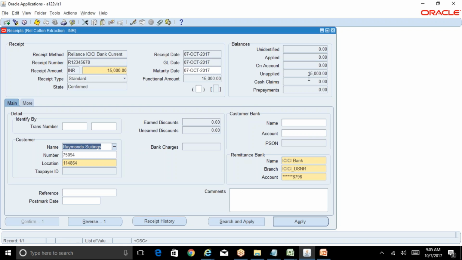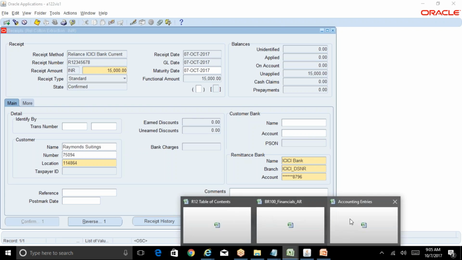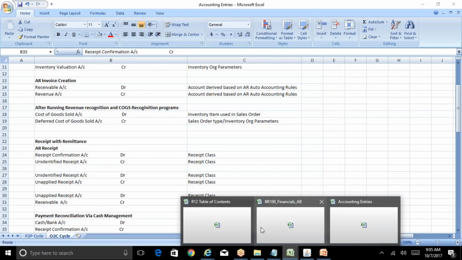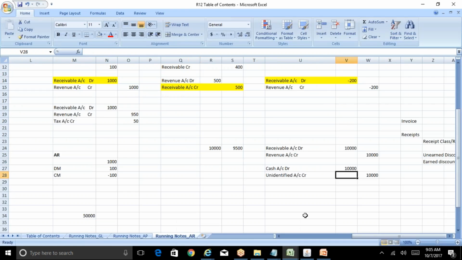At this stage, if you create an accounting entry, sorry, you are moving it from unidentified to unapplied, right?